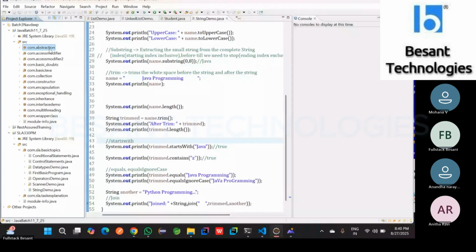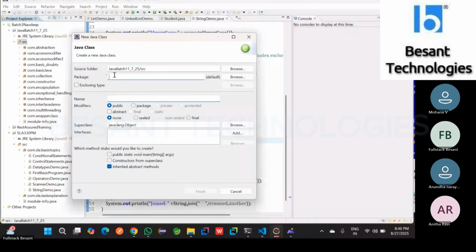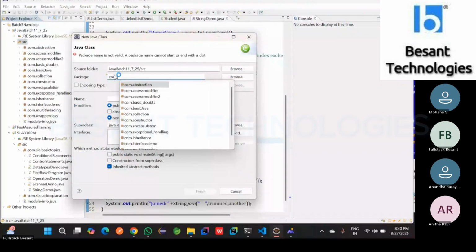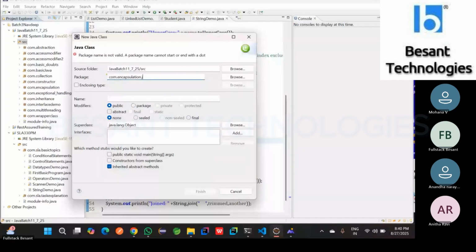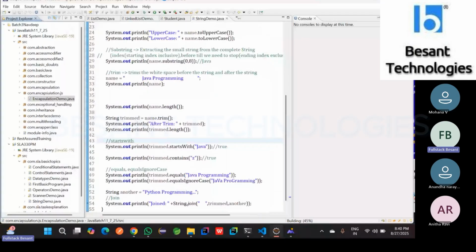Encapsulation.js. Okay, fine. Actually, we are going to study about the Java encapsulation to understand the JavaScript encapsulation perfectly. Okay, fine. And let's just go ahead.